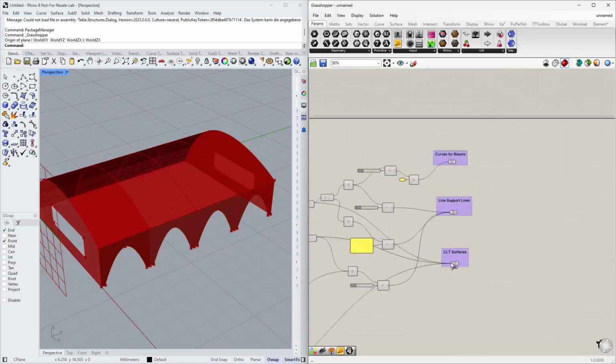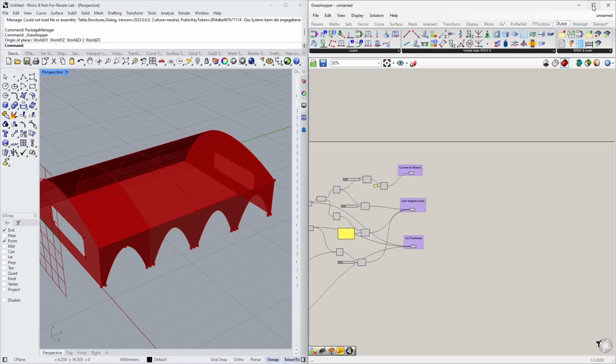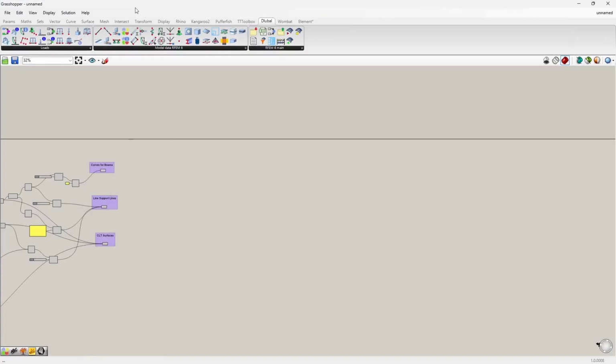So far, so good. Now, the next part is the connection to RFEM 6. So therefore I need my Dlubal plugin. Let me increase Grasshopper for a second. The Dlubal plugin will show up after you install it, obviously, and it is divided into 3 parts. We have the model data group, which contains most of the basic objects: nodes, lines, members, surfaces, materials, sections, also components for solids, for thicknesses, supports. I think most of the stuff that you need is implemented in here.